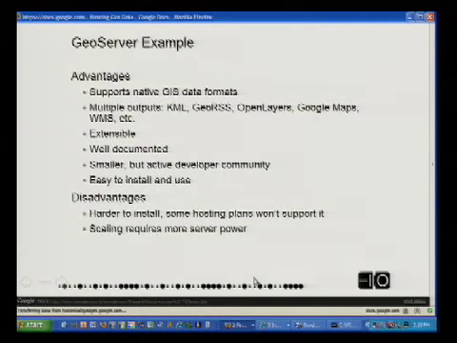Okay. So I'm going to do a quick GeoServer example. I see I'm not doing too great on time. GeoServer is a really interesting example. It doesn't use, as far as I can tell, much in the way of a data store. You can point directly to data and it'll load it in and display it using whatever formats they support.